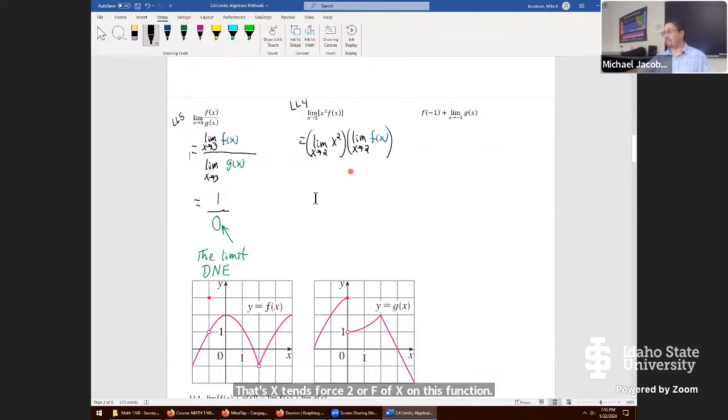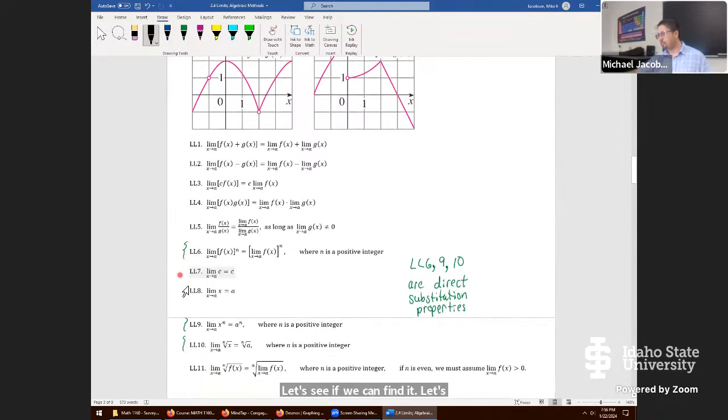I will calculate this way. Next thing we need to do is we need to know what happens to x squared as x gets closer and closer to 2. But if you think about that x squared graph, that's just a parabola. It's completely connected. There's no discontinuities whatsoever on a parabola. This one should have a direct substitution property. Let's see if we can find it.